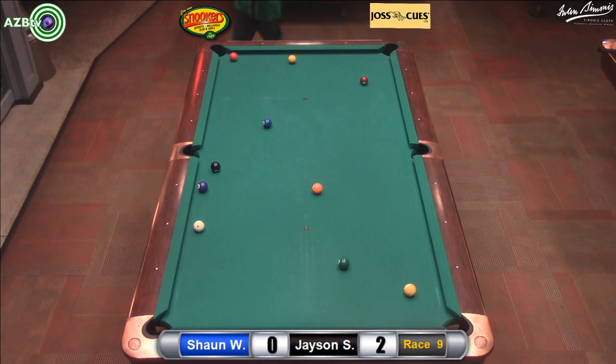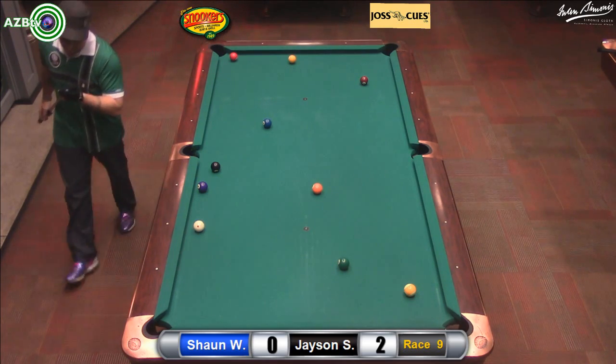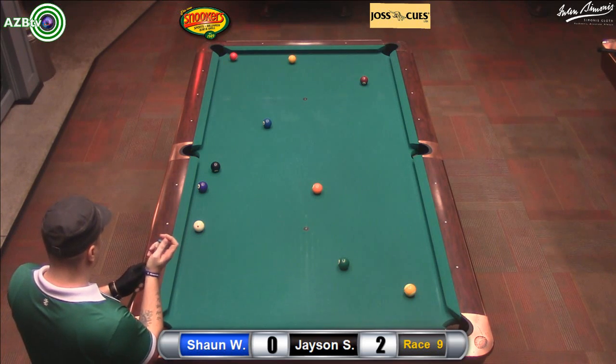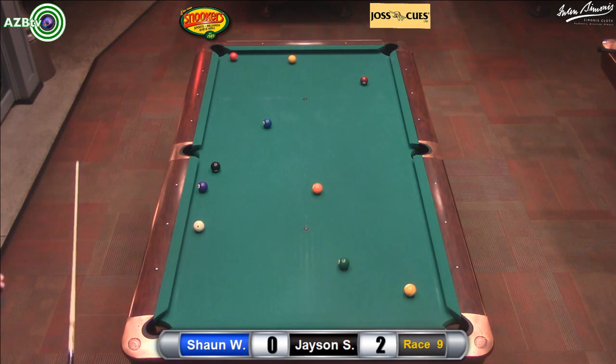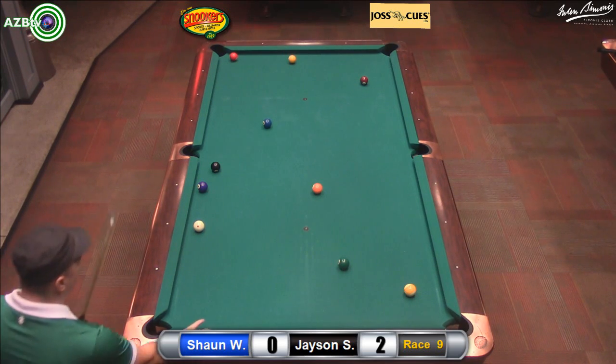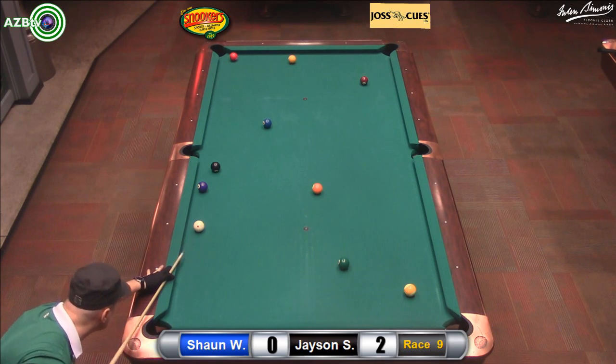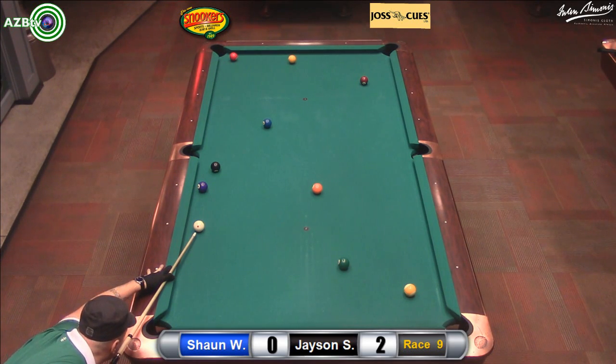He's got to be careful, you know. If he kicks the one square, I like kicking it towards the right side pocket to come back down. If you kick it two square, it's going to come down where the nine is. Could make a difference here. And so, Sean's down 2-0, so this is a big shot here in the match.